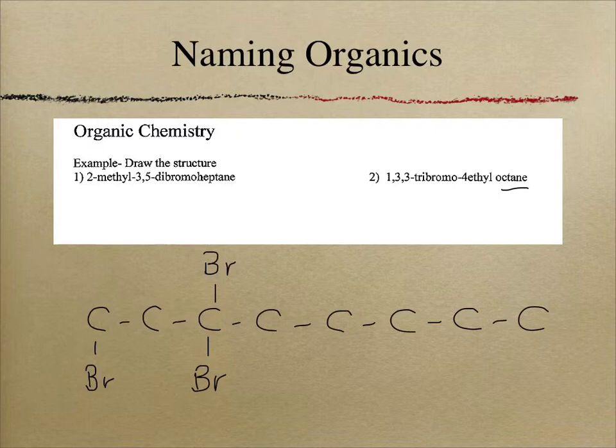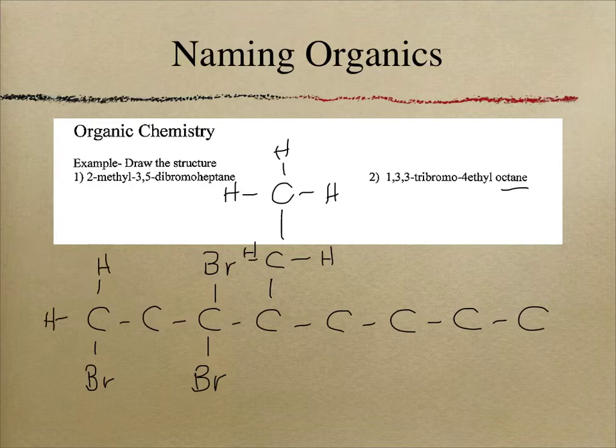4-ethyl. So coming off the 4th carbon, which would be right here because I started from this side, is an ethyl group. Now you may need to go back to the other side of the paper and look at your ethyl group. It's a CH2CH3. Basically that just means it has a carbon, and then coming from the 1st carbon is 2 hydrogens, CH2, and then CH3 on the 3rd one. And that's your ethyl group right there.